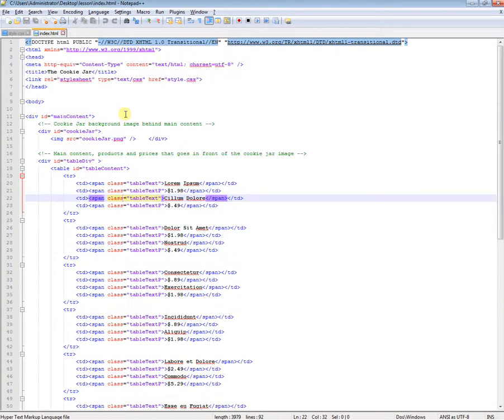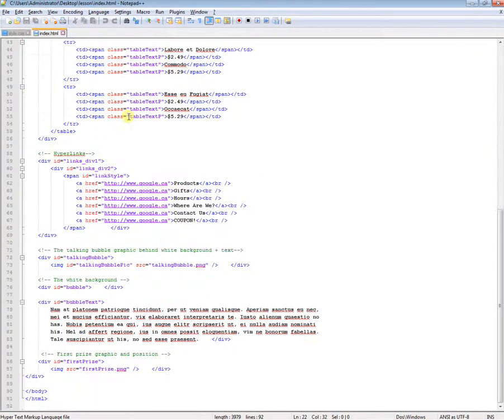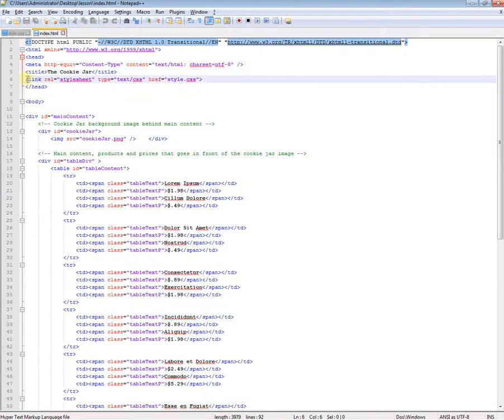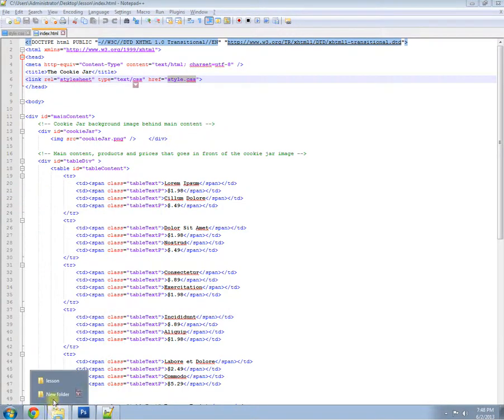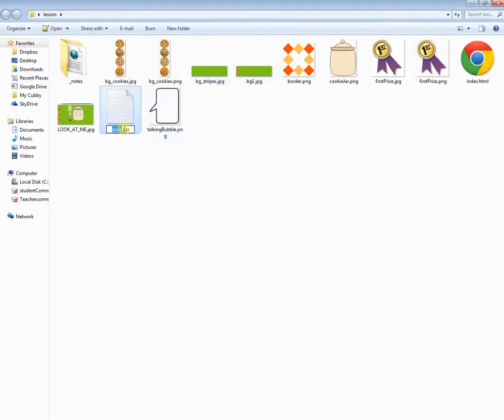A couple of things I wanted you to notice. First of all, there is absolutely no CSS coding in here. But you notice this very important line, line number 6. This is the line where it links this HTML document to style.css. In the style sheet, you can see it's linking to this file. So if I change the name of that file, it won't be able to find the style sheet anymore.